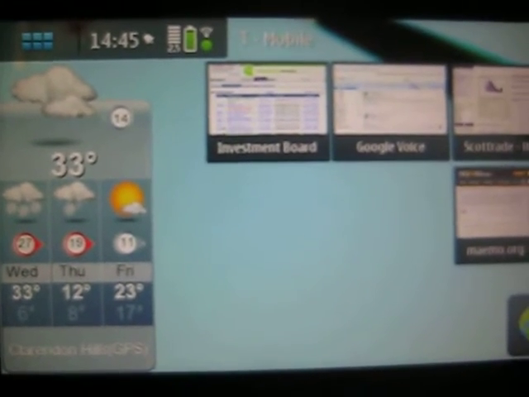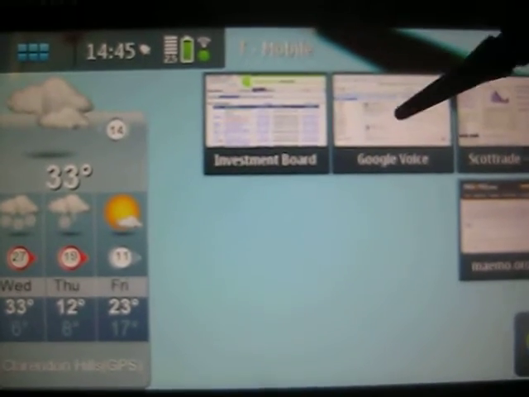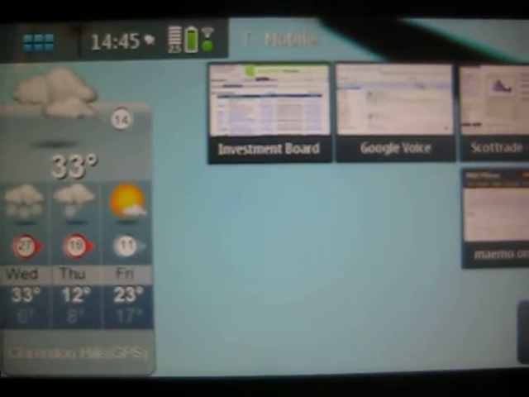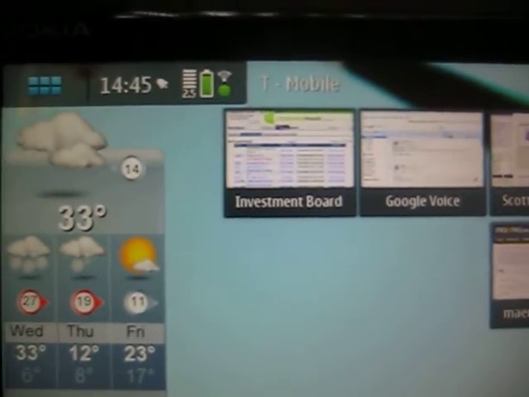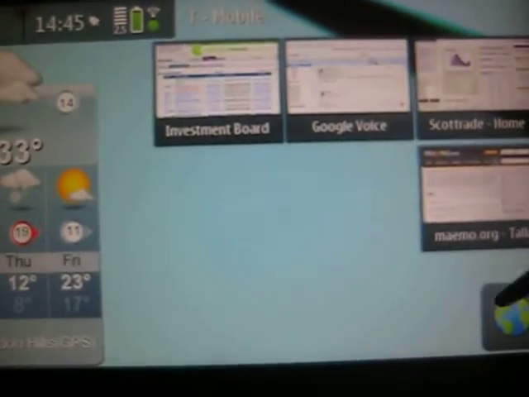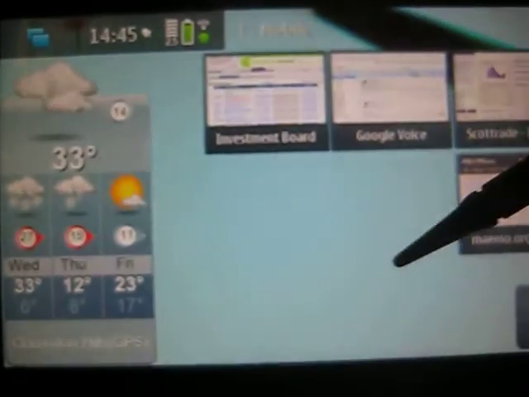The other thing about MIMO is its multitasking capabilities, and this is really where the phone shines, or the tablet, whatever you want to call it, really, really shines, in that you can run a kajillion things at once. Literally, 1 kajillion. There's a video on YouTube, and guys running, I think, about 26 programs, with very little, if any, stuttering, I think, for some of the stuff. For example, crap, I don't have my stuff here. I could launch a predetermined bookmark, and while this is loading, because I don't want to sit there and watch it load, I can go ahead and I have nothing else to run.